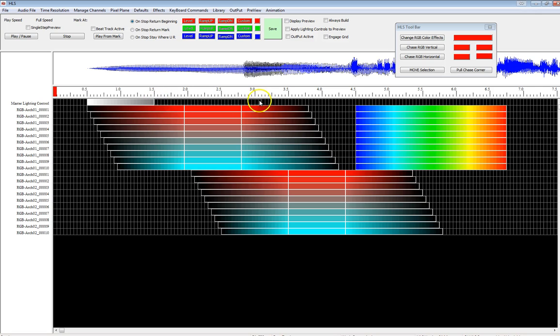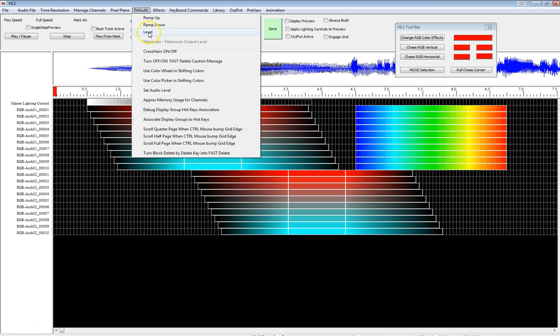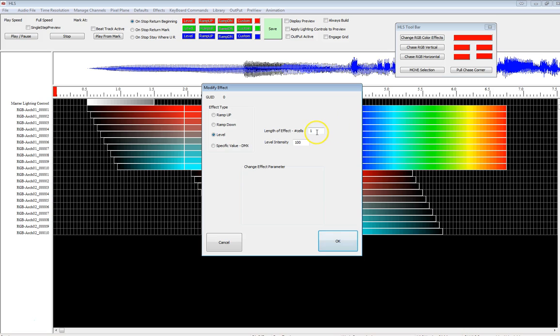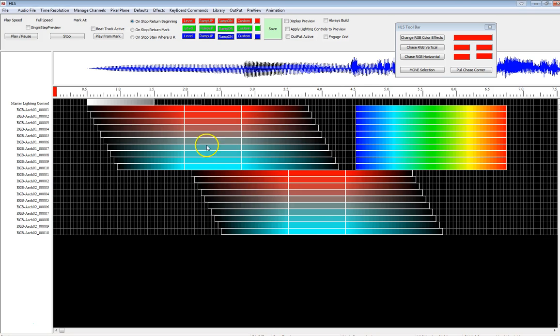Now if you ramp down, that'll just go to 50%. Now to keep it at 50%, you come here, and again in your defaults you've got a level. Your level intensity would be 50%. You just hit any of these levels here, it'll be 50%.